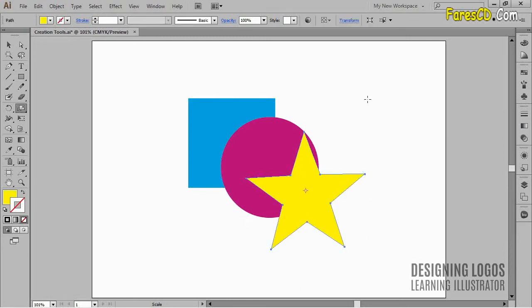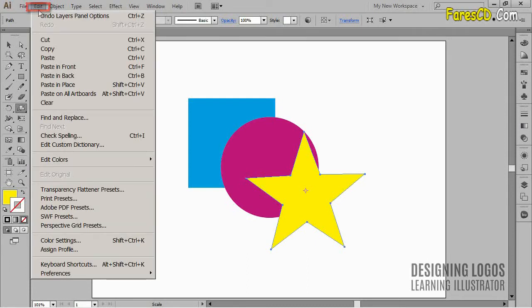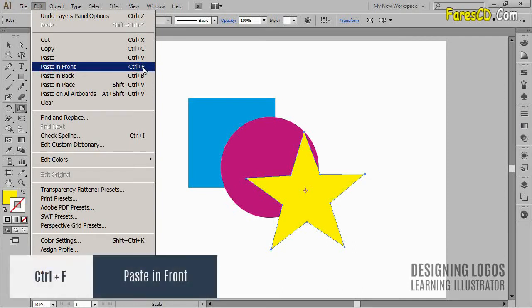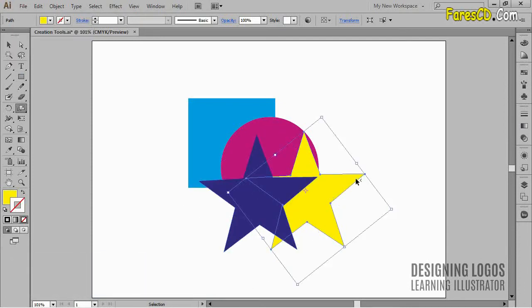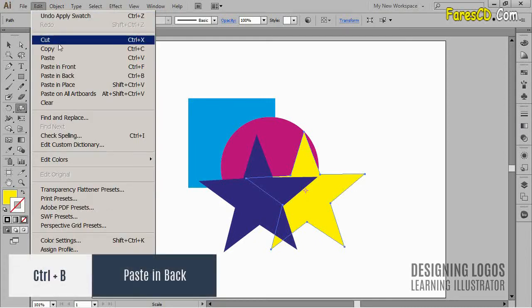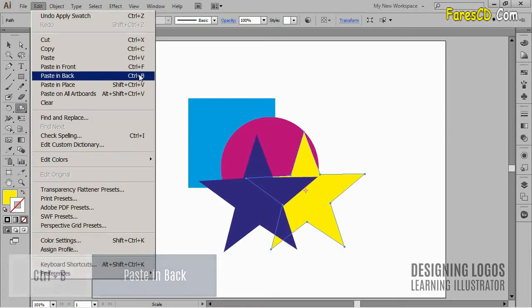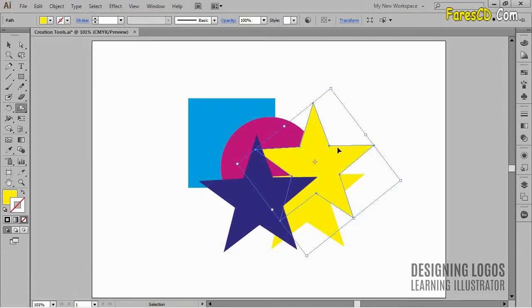As you can see, they are stacked on top of each other. I'll copy the star and now I'll paste it, but I'm not just gonna paste it, I'll paste it in front, meaning that I will put it not only exactly on top of the first star, I'll also put it in place. And for that, I'll go to the Edit menu and choose Paste in Front, or, which is even better, I could use the Ctrl+F shortcut. If I want to paste an object in the back, I could use the Ctrl+B shortcut, which is like going to the Edit menu and choosing Paste in Back. In this case, I'll put the star in place and behind the first star.